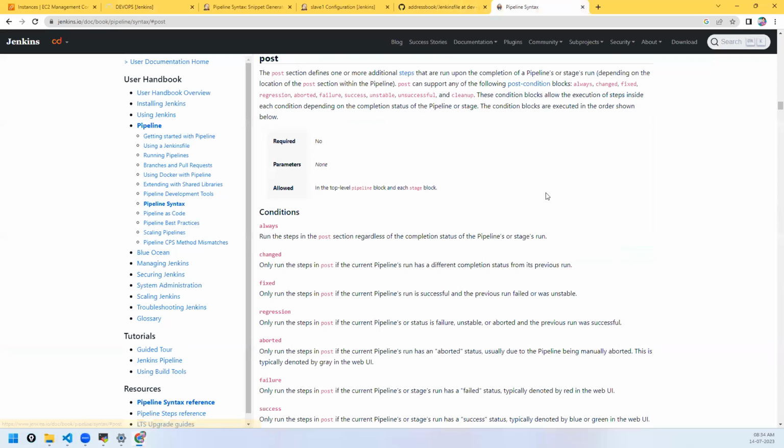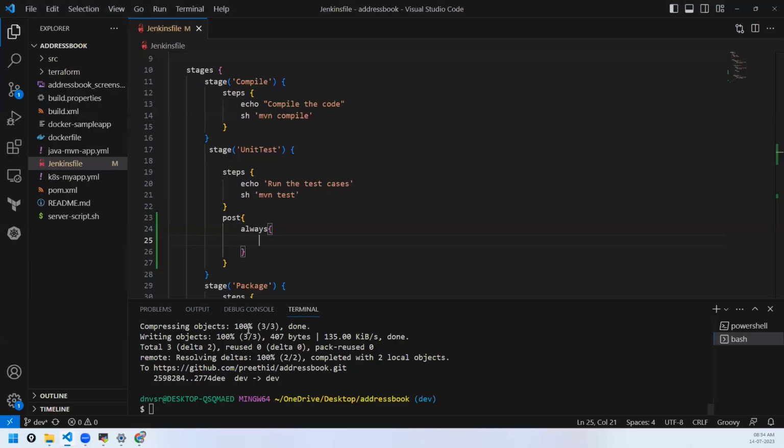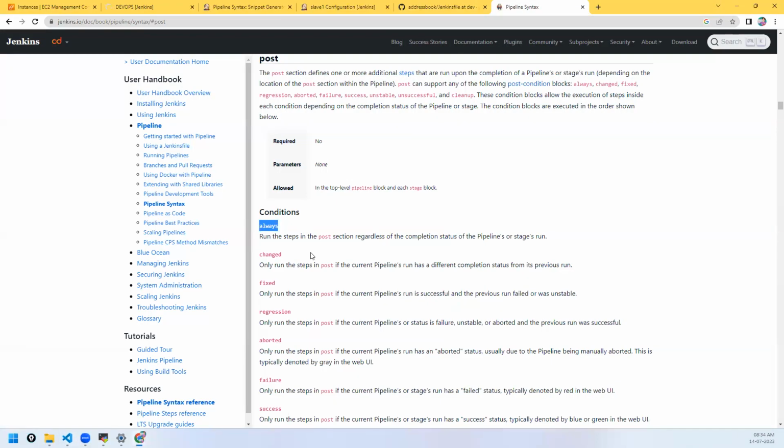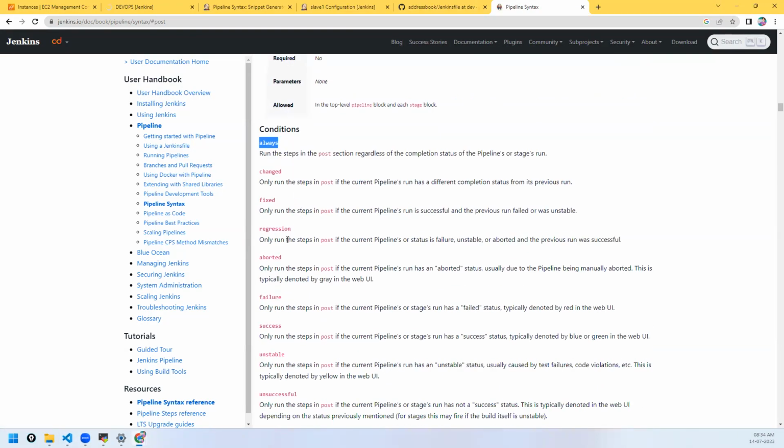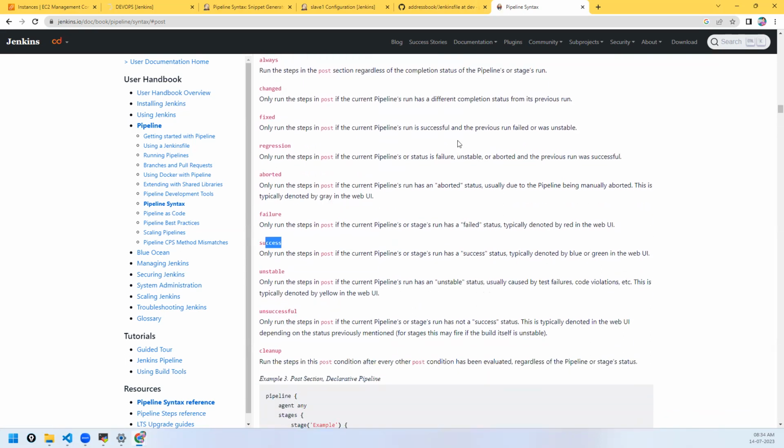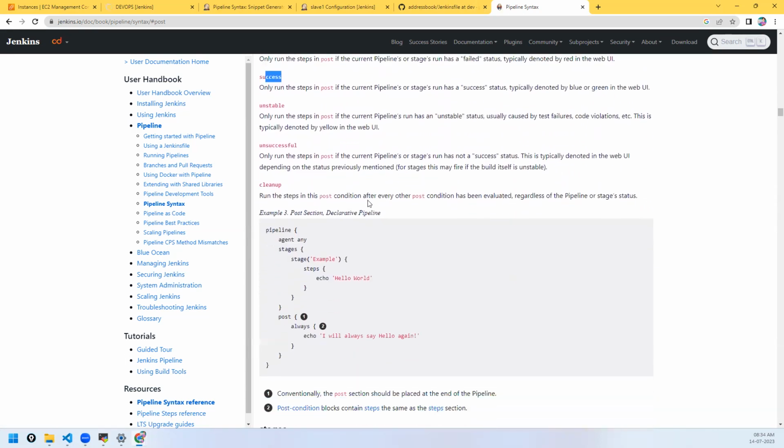You will have a post section. See, post means after build. Do you want to do this always? Then post always. Or else I want to do this only if the particular phase above is successful. Then you should choose not always, but on success only. Right? You can decide. This is how you can refer. An example was also there, you can just copy it and use it.